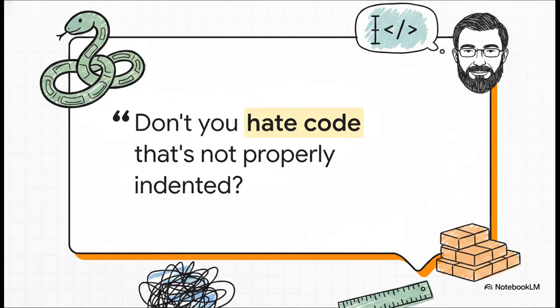Now, before we get overly technical, let's talk about the human element behind the code. Python was created back in 1991 by Guido van Rossum, and his philosophy on structure is pretty fascinating. He actually asked, "Don't you hate code that's not properly indented?" Making it part of the syntax guarantees that all code is properly indented. He literally built the language to force us to be neat, organized, and clean. It sets a beautifully relatable tone for our journey today. Good code isn't just about complex math, it's about clear, readable structure.